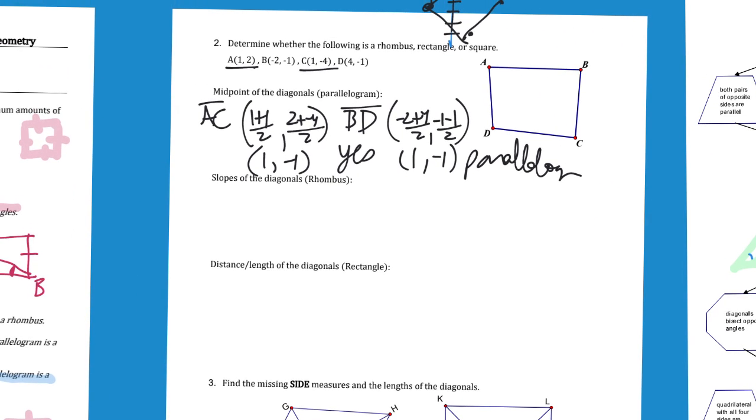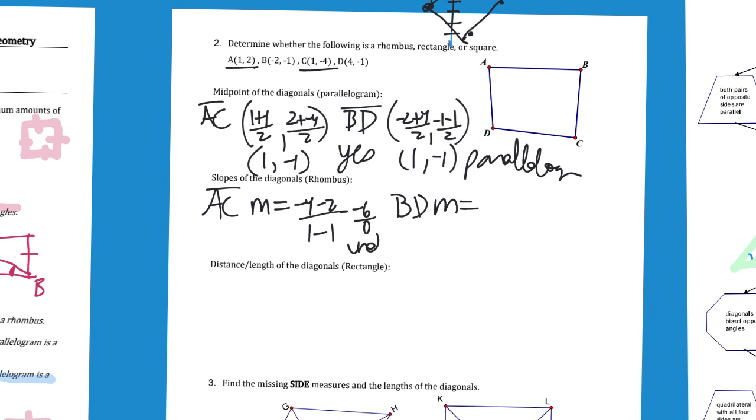Okay, so let's find the slopes of the diagonals and see, do they meet at right angles? So let's find the slope from A to C, that M equals, and then let's do from B to D and see what M equals, okay? So from A to C, we're going to do y minus y over x minus x. We have to be very careful with our order. So -4 minus 2 over 1 minus 1. And that's going to be -6 over 0. Oh, that's undefined.